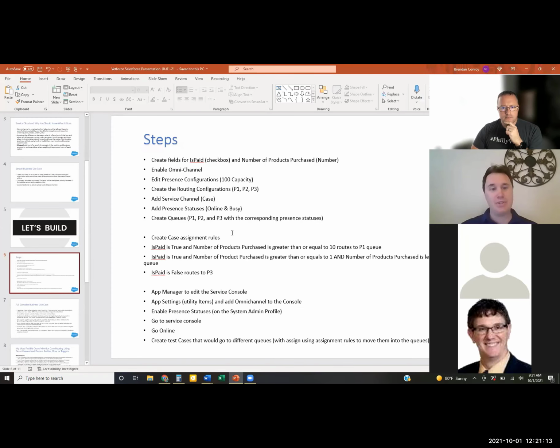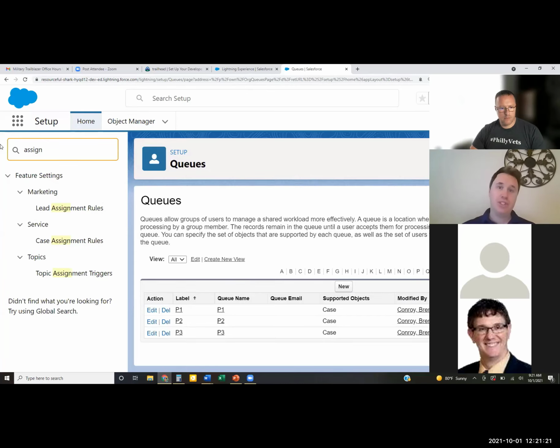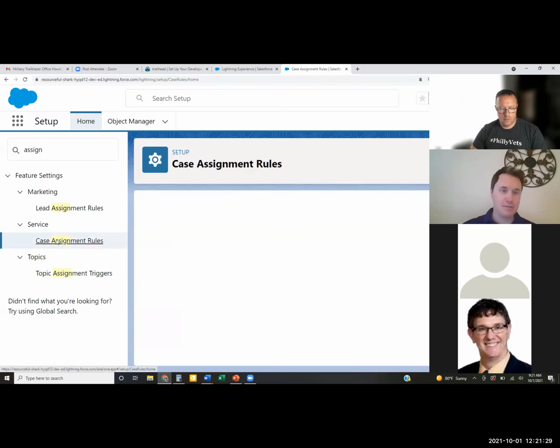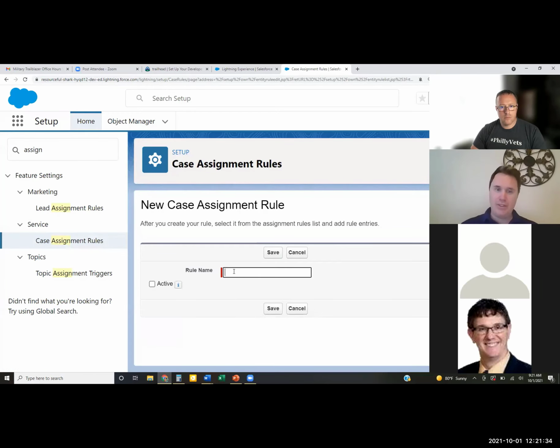Yep. And then next, we're going to be creating the assignment rules now that we actually have the queues. So we're using standard assignment rules. In the more complex version that I'm going to be touching on after this, I used Process Builder, but you can also use a trigger or flow for it. And I'll describe why. So for this, I'm just going to create an entirely new rule. I'm just calling it demo. I'm going to make it active.